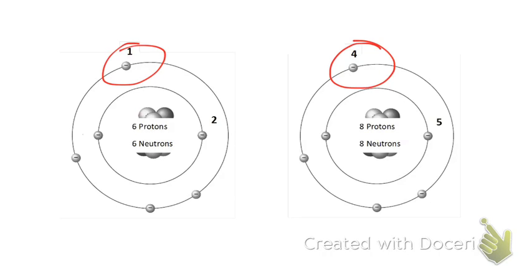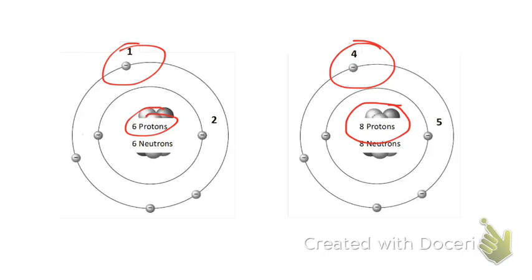However, will electron 1 and electron 4 have the same attraction to the nucleus? The answer should be no. Which one is going to have a greater attraction to the nucleus? If you said electron 4, you would be correct. The reason is that the nuclear charge on this atom is 8 versus 6. Since there's a higher magnitude of positive charge, according to Coulomb's law, there should be a greater attraction between electron 4 and the nucleus than between electron 1 and the nucleus. So it's these kinds of thought processes that we have to look at.